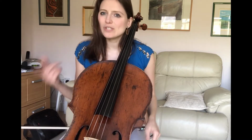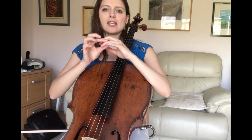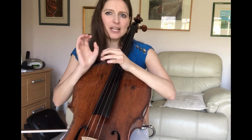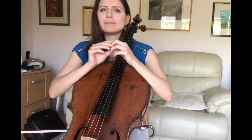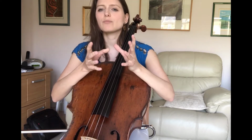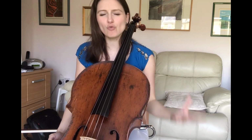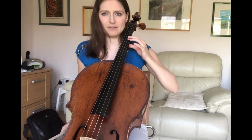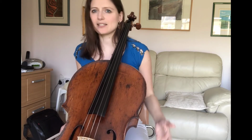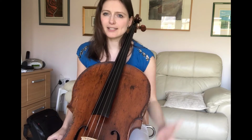And that brings me to the second very common problem, and the two are usually very closely interlinked, and that is if the joints in the fingers are simply too weak. It's a problem I especially see very often in students who tend to be very double jointed. Being double jointed in itself is not a problem. There is an awful lot we can do to strengthen our joints, and joints which are strong don't tend to collapse. That applies to our finger joints on the cello as much as it does to our knee joints when we run. Joints which are well supported by muscles don't tend to collapse.